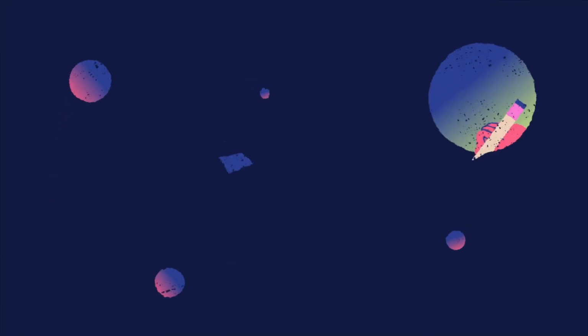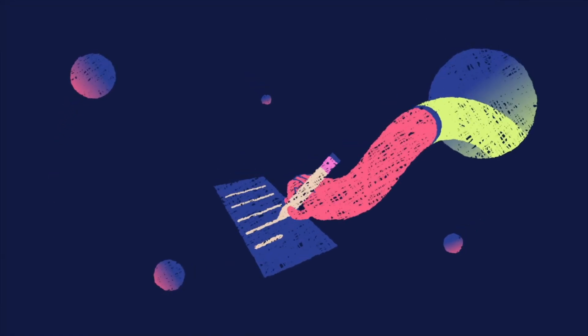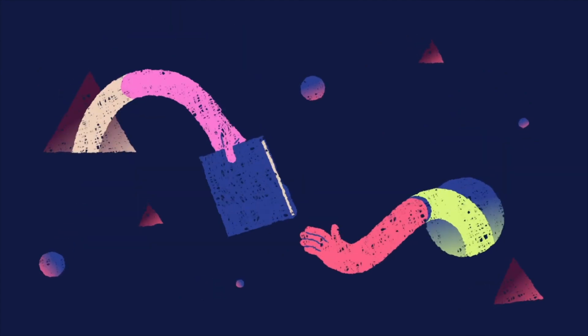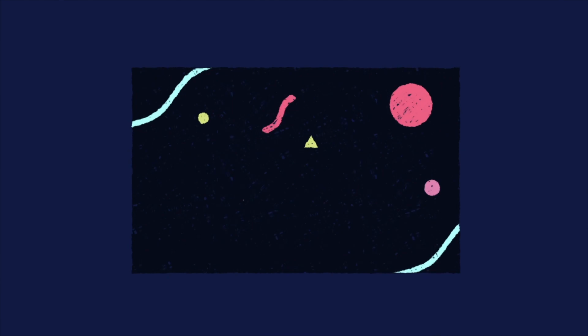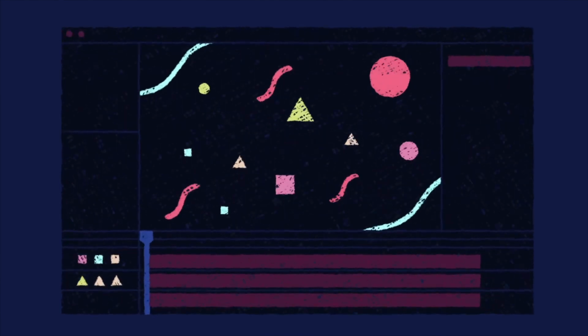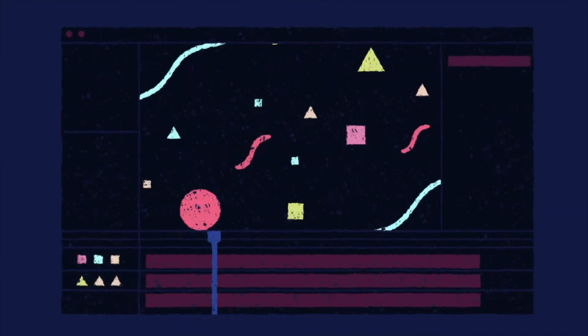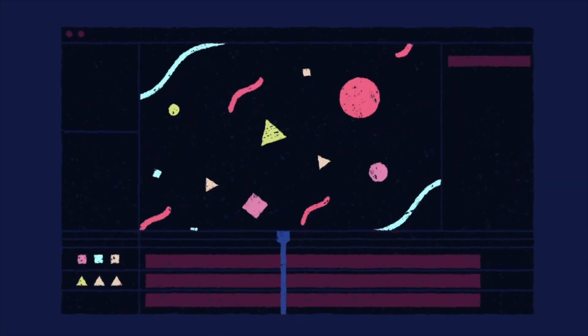Projects are different, and we have different processes for different kinds of projects. For example, there are projects that require us to write a script. There are projects where the client would provide us a script. There are also projects where the design is already ready and we just need to animate it. And each of those processes slightly differs.